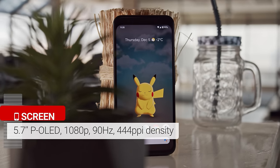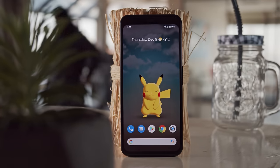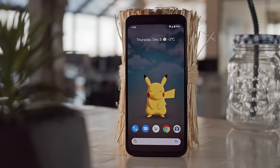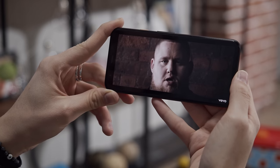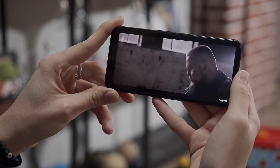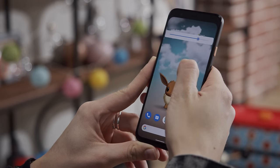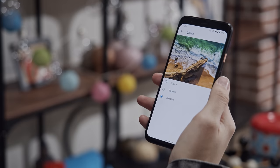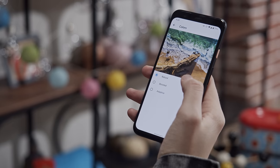Despite the relatively small size at 5.7 inches, the Pixel 4 has a really good screen. It's a pure OLED display with a full HD resolution and 444 ppi, which is surprisingly less than the Pixel 4 XL's 537 ppi. In real life, you're unlikely to notice much of a difference. Maximum brightness on the regular Pixel 4 is also slightly less than the 4 XL, and it's missing the adaptive brightness boost found on phones like the Galaxy S10, but it still has pretty good sunlight legibility. Color-wise, the display is great and very color accurate in natural mode, although you'll probably leave it in adaptive mode, which adapts the colors to the light in your environment.